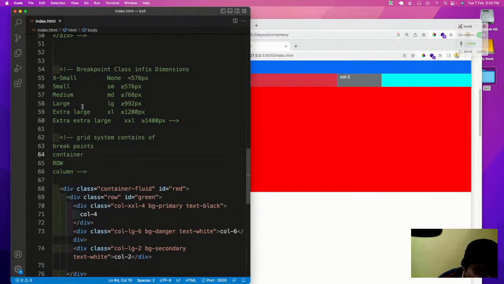The rule for below LG, meaning medium, small, and extra small, is that it uses the div as 12 equal columns, and for the greater screen sizes, meaning large and extra large, let us see how it reacts.